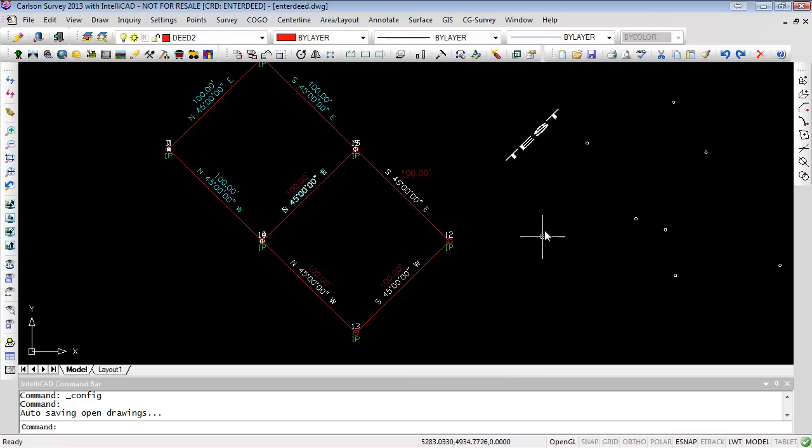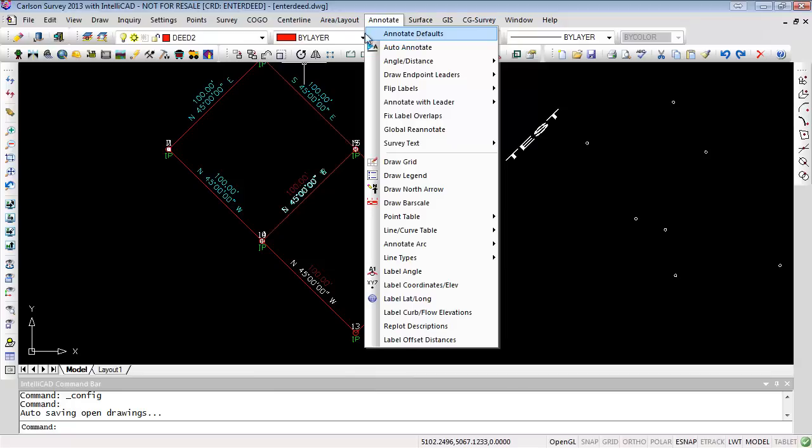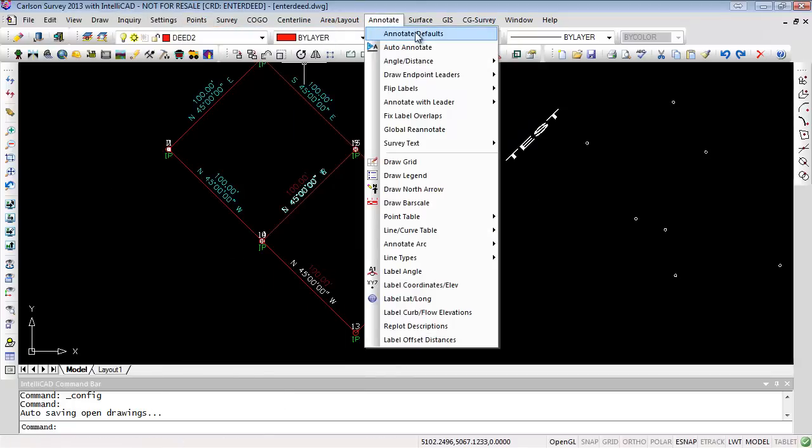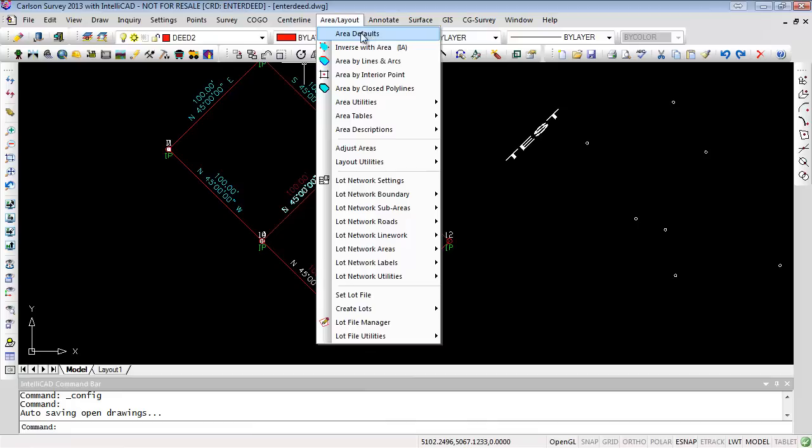So anything I do right now, unless I've got it set in a different layer in any of these defaults somewhere, point defaults or annotation defaults or area defaults or lot defaults, any of the default settings could override my current layer.